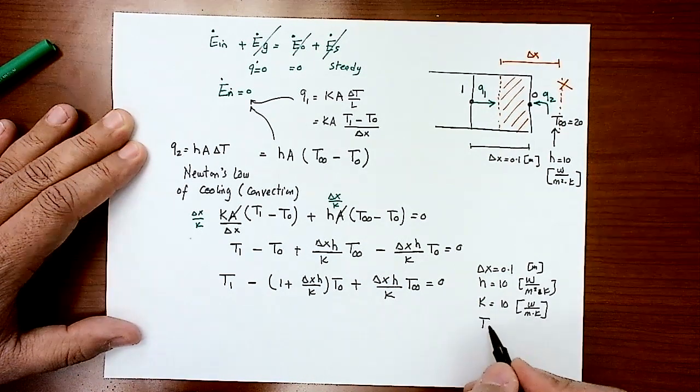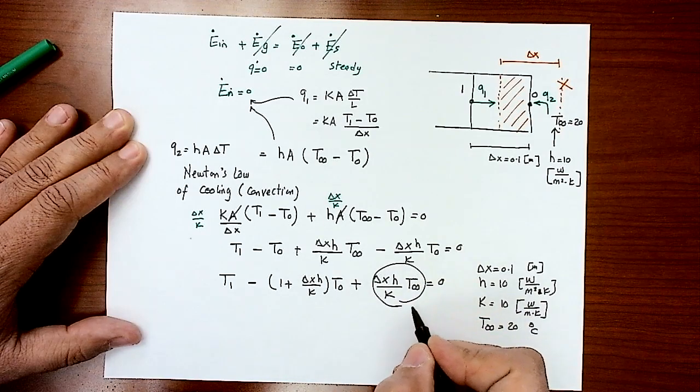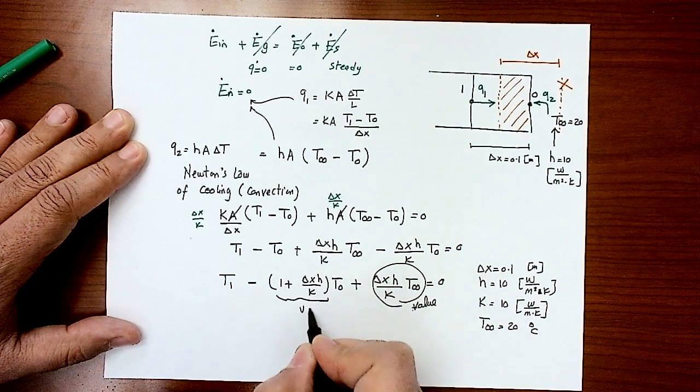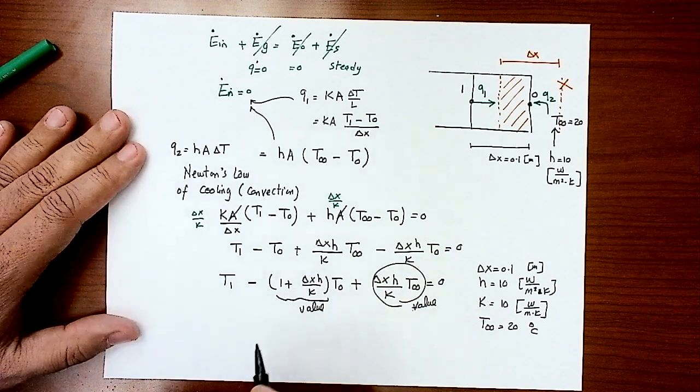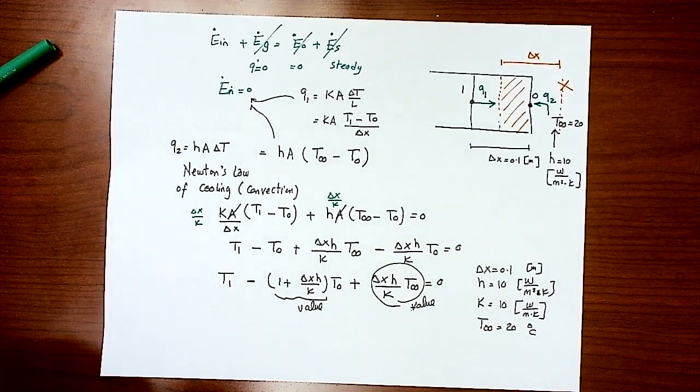So, T infinity is given by 20. So this will end up to be a number value. This will be a value. So you end up having the equation in two unknowns, which are T0 and T1. So if you take that equation with the other equations, you will have your 6 unknowns in 6 equations.